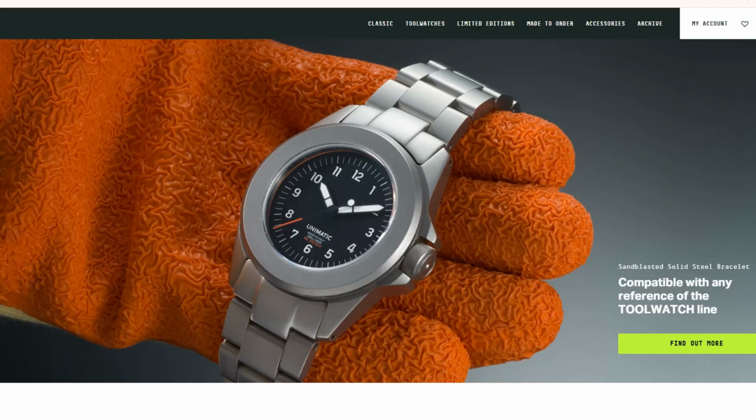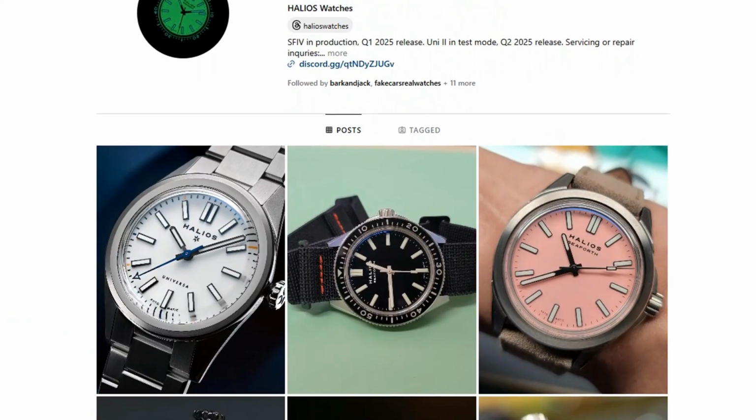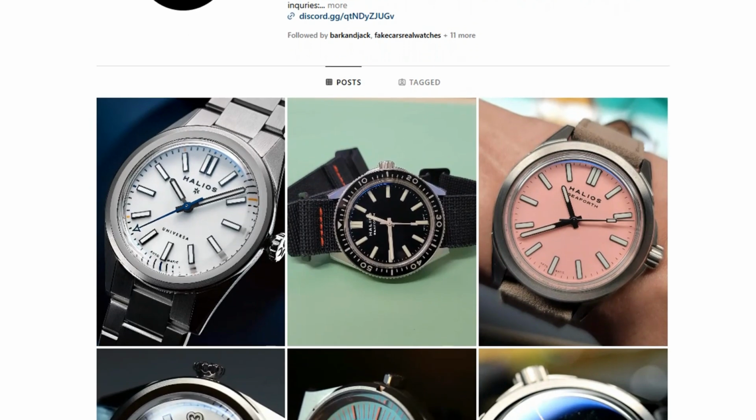If consumers continue to support brands that rely on factory-made designs and ambiguous Swiss-made labels, the market will stay flooded with copy-and-paste watches. But if buyers demand better quality, true originality and transparency, we might see a real shift. If microbrands continue to push creative, well-made watches at great prices, they could pose a serious challenge to luxury Swiss brands, just as some already have. So next time you're shopping for a watch, ask yourself, are you paying for craftsmanship or just branding?